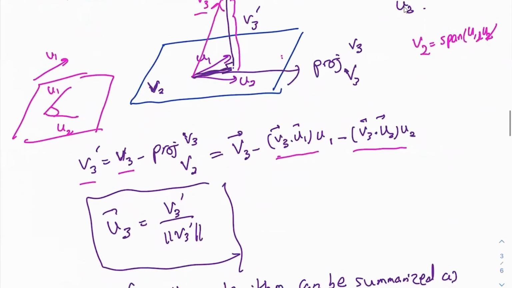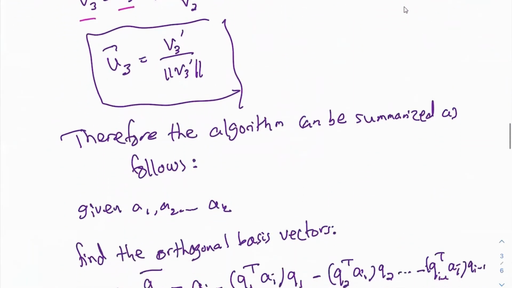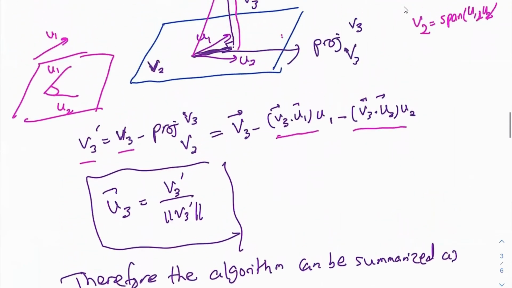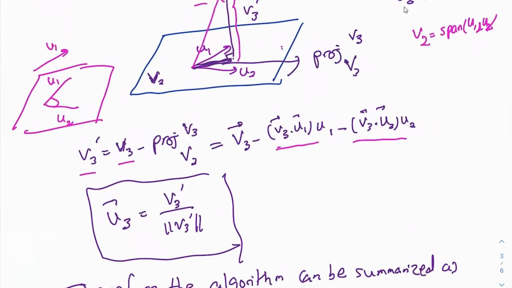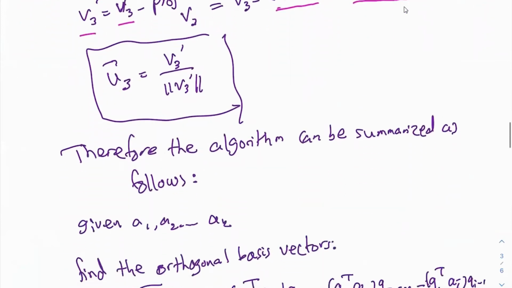So if you continue this process, then you will find a pattern. Actually, we can also write the pattern already, because after this process, we should visualize a 4-dimensional space, which is not really intuitive. Therefore, we're going to write down the general form of the Gram-Schmidt algorithm. We can already find a pattern here. So based on the first 3 vectors, we're going to extend it to n vectors. So the algorithm is as follows.